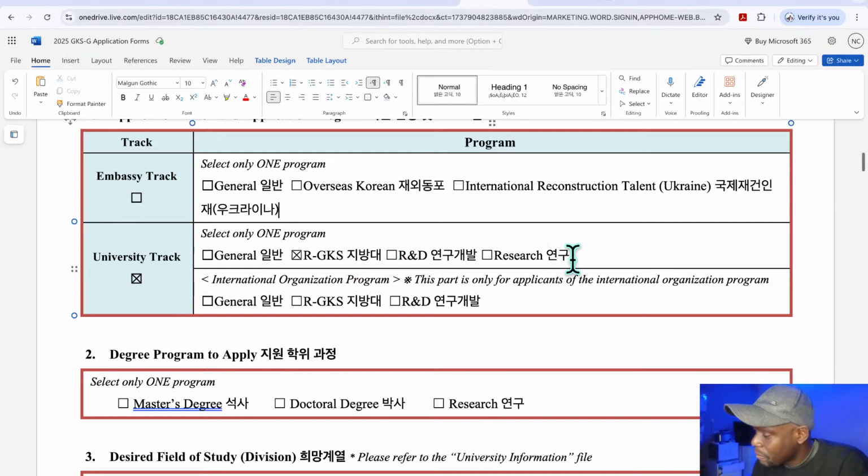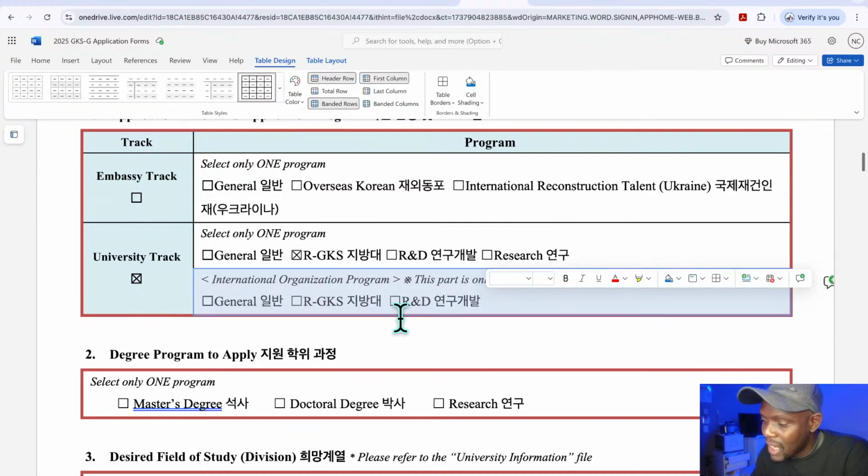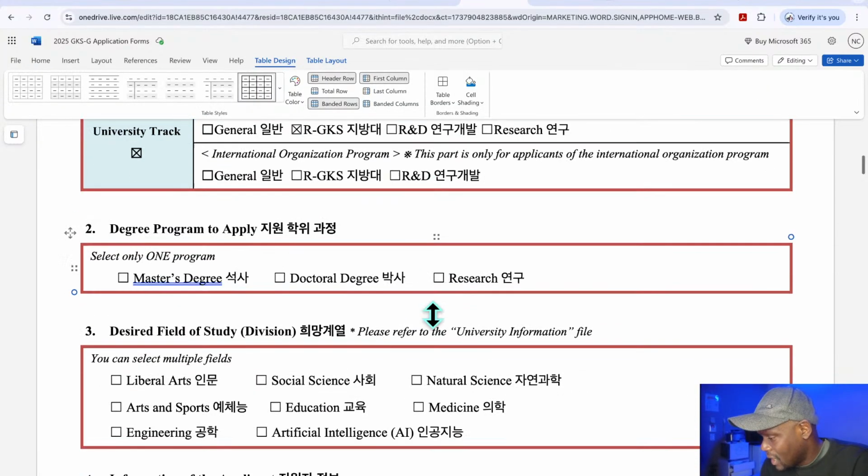Research and development, I don't know if there is anyone applying here for research and development, but there won't be that many, so there's no point wasting too much time. And then there's also this one, international organizations program. These are extra programs that have been added. The number of people applying for this will be too little. If you happen to be applying for that and you have issues with the application process, you can message me on either Facebook or Instagram, or just comment on my Facebook or Instagram, and also try to follow me on Facebook and Instagram.